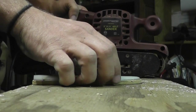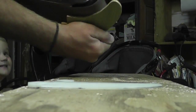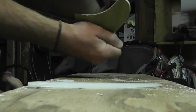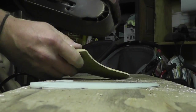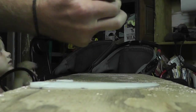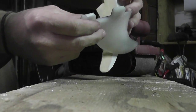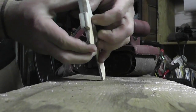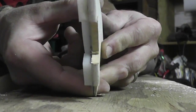All right, so we want to carve away this side. Is that good? No, we've got to go further, but I'm just checking this one, so it's kind of at an angle. Let's see if we can do that. It's pretty good. So we match these two up. Yeah, you can come out. Actually, it looks pretty good.